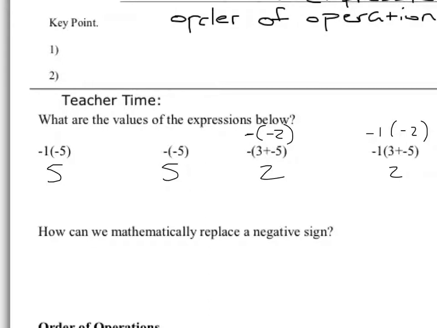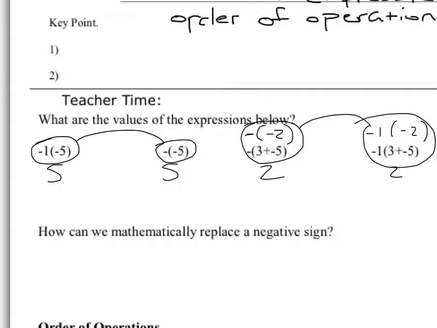So the whole point of having you do this is to recognize that these two expressions are exactly the same. They give us the same value. And we hinted very briefly at this last week, this idea that multiplying by a negative 1 means finding the opposite of. And so here we found very clearly that that is true. We also found that it was true regardless of whether it was the only thing going on or whether it was a larger expression as well. They're the same thing.